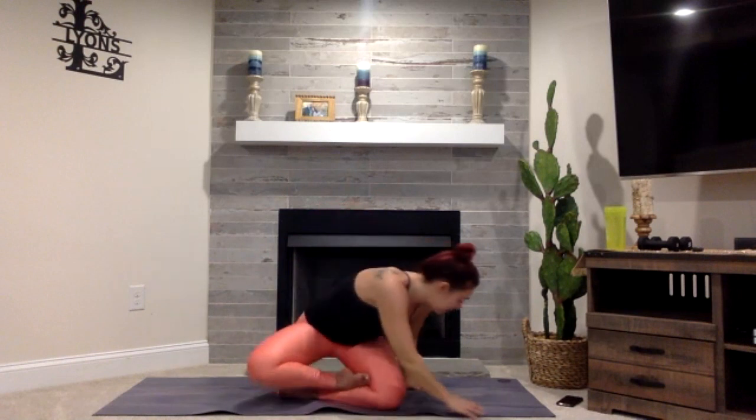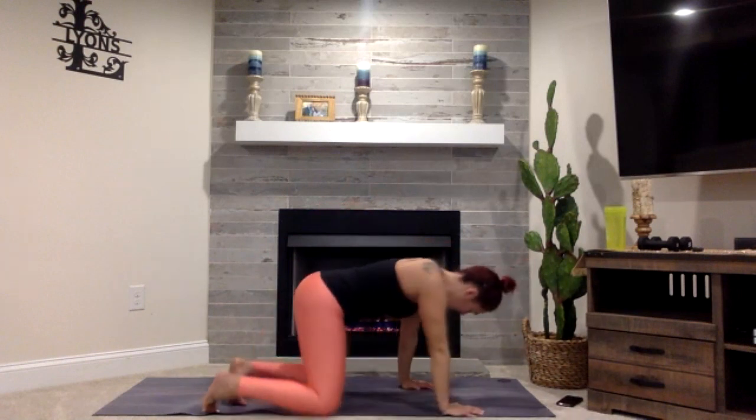Switching sides, right hand outside of the left knee, left hand behind you. Sit up nice and tall and twist. And then come on back to center. Inhale your arms up nice and tall. And then bring them in front of you, slowly coming onto your hands and your knees, finding your tabletop.